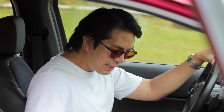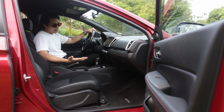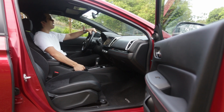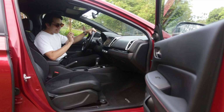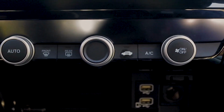Now, one thing that I also really enjoy is this manual handbrake lever. Ito, nawala na to in the future, in most cars these days. And I love the fact that it's still here because iba pa rin yung feeling na papark ka tapos akit mo siya ng ganon. Or maybe that's the old school in me. Now, we also have automated AC controls here. Digital na rin siya. Very beautiful, and it fits the overall styling of the vehicle.